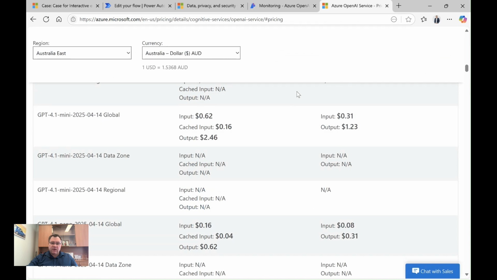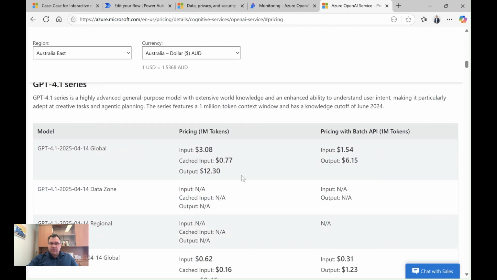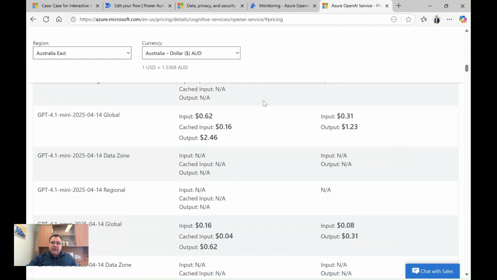In terms of pricing though, this particular example, we're using GPT 4.1 mini. With what we're doing here, we'll be able to also do that with Nano. So it's a slightly smaller, quicker model at a lower cost. So the way the pricing works, and this is in Australia, in Australian dollars, these numbers are based on million tokens. So we can see the pricing is per million. For our particular example, when we look at 3,000 tokens that are being sent through, that's 0.2 of a cent approximately per request.